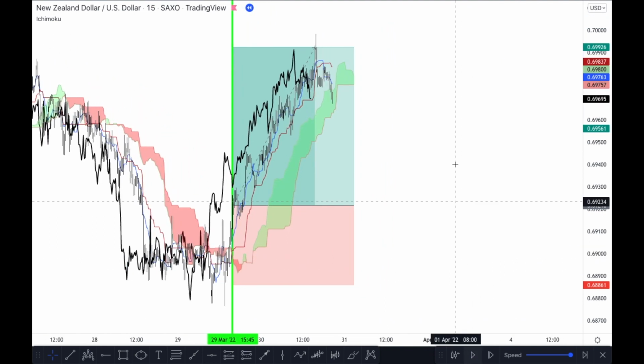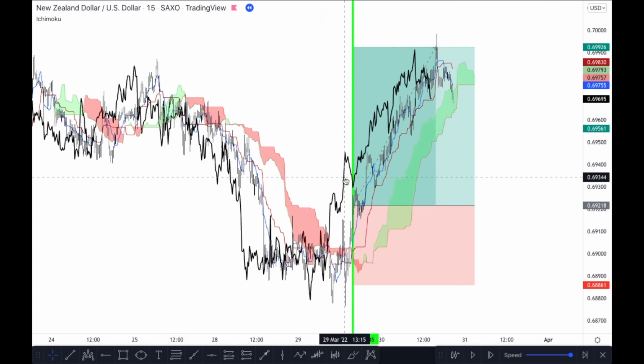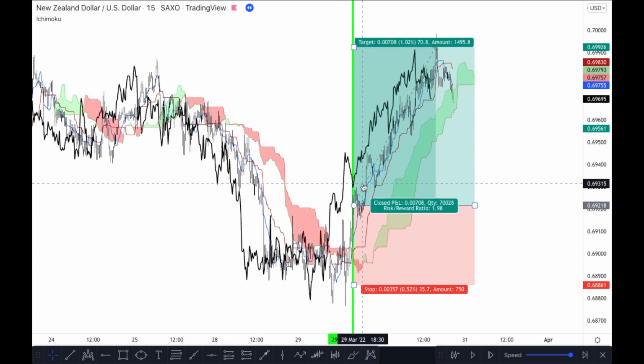And TP was hit. So you can see how this works out again on the strategy I'm talking about. This will help you with more market structure type of trade. So therefore, you're not just trading the Ichimoku anywhere. You're actually trading it more towards the trend of the market. Now let's go over to a sell trade.